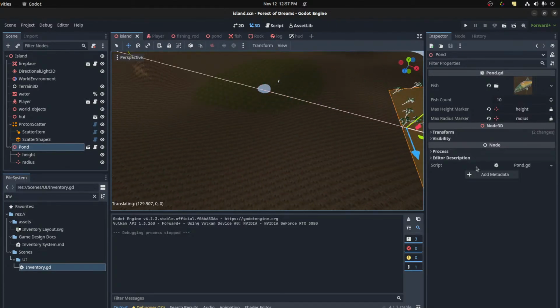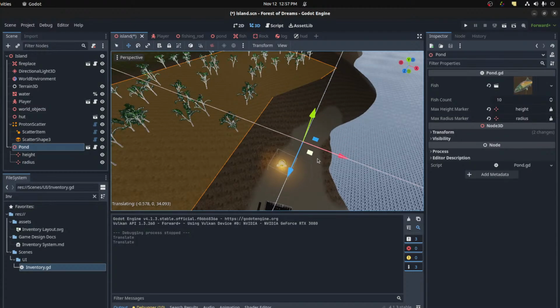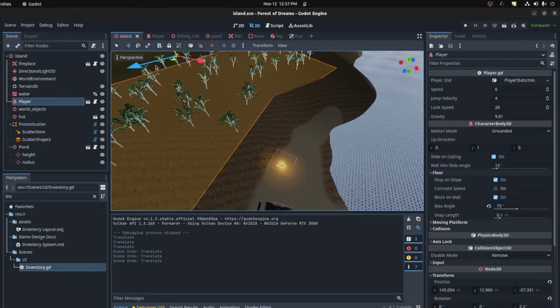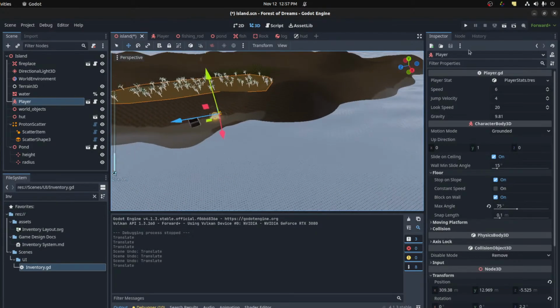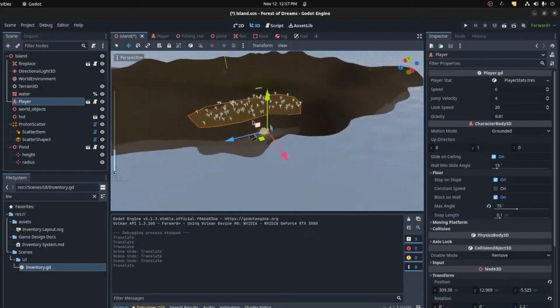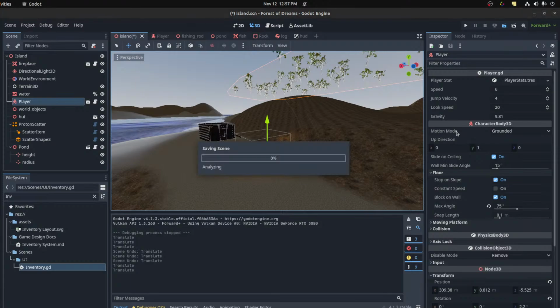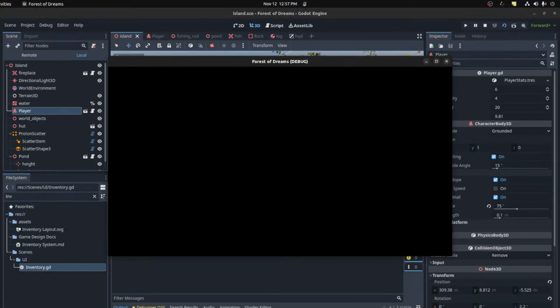Let me move back over here. Leave the pond alone for now. Oh shit, I moved the wrong thing. They leave the pond alone and I drag the pond over. Drag the player over here. Make sure I'm not in the floor again. Not way above. I need to add some grass.